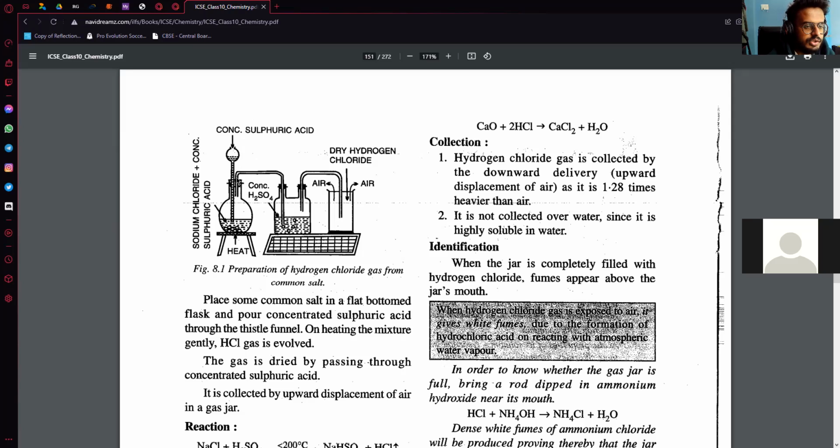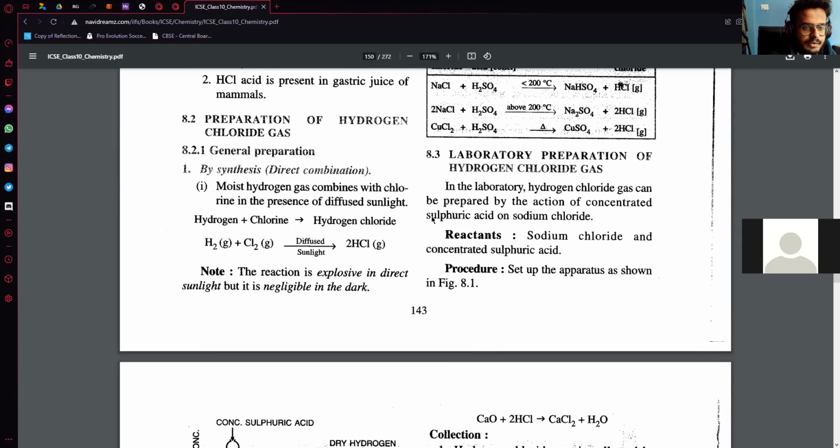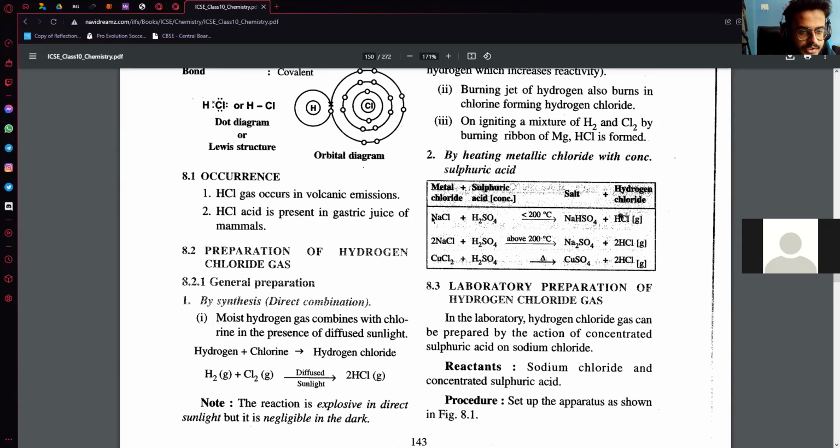Then there is another tube that goes directly into another beaker containing sulfuric acid, and here we see bubbles, right? And there is another tube that goes to a jar where the gas is collected by the upward displacement of air. So what we need to know is there are three stages. First stage is this stage, right? This exact stage, we react NaCl with concentrated sulfuric acid. When we react that, HCl gas is liberated. We know clearly from the reaction that when we react NaCl with sulfuric acid, we get HCl gas.